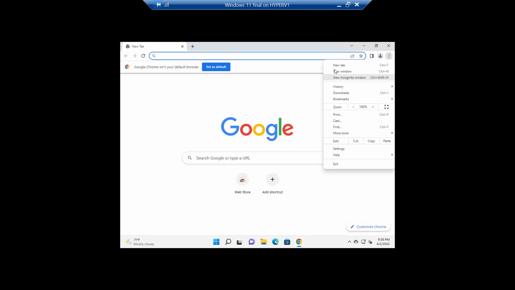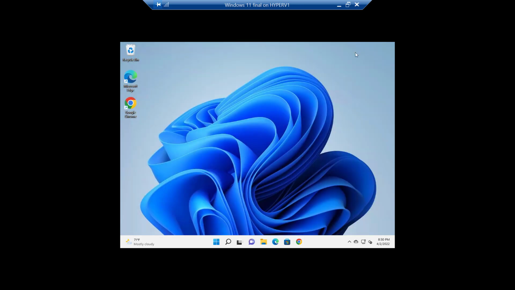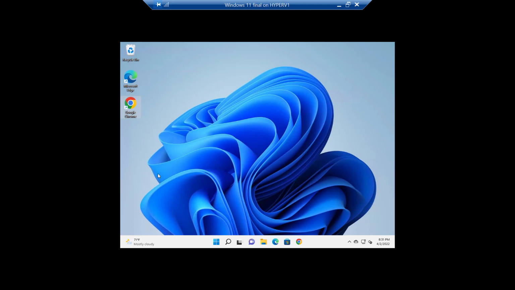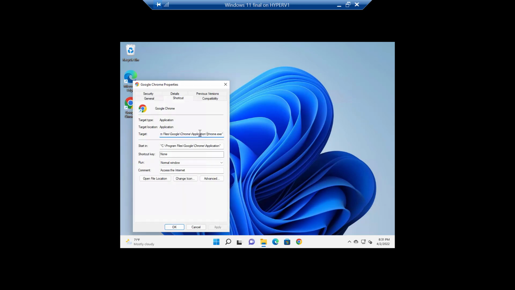Now there's another way you can do it. You can come out here, and especially if you've got Chrome already on the desktop, you can right mouse click, go into Properties, and actually adjust where it's going to launch.